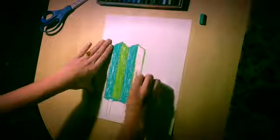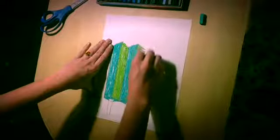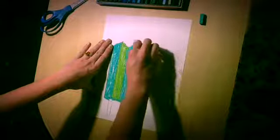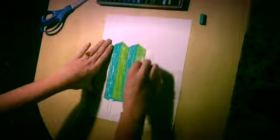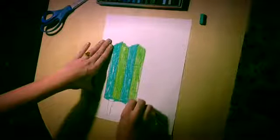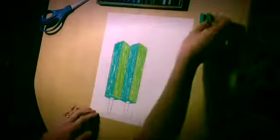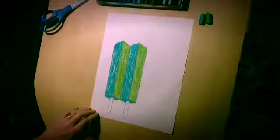Again, it really helps if you hold the paper with your other hand, the hand that's not coloring. If you find a blank spot on the paper and just use that hand to hold it steady, it's gonna help make your drawing easier to color and neater in the end. If it gets super dusty, you can't work like that. You gotta blow the dust off. It's gonna get crazy dusty in here, but whatever.